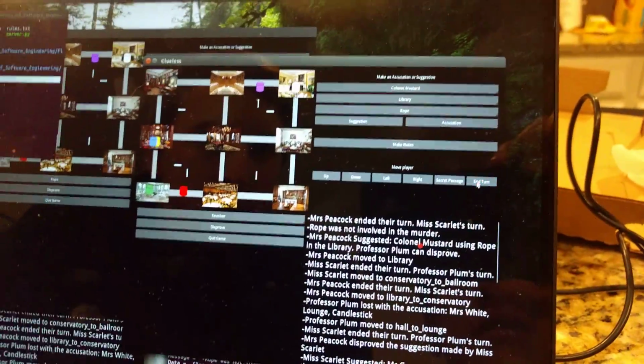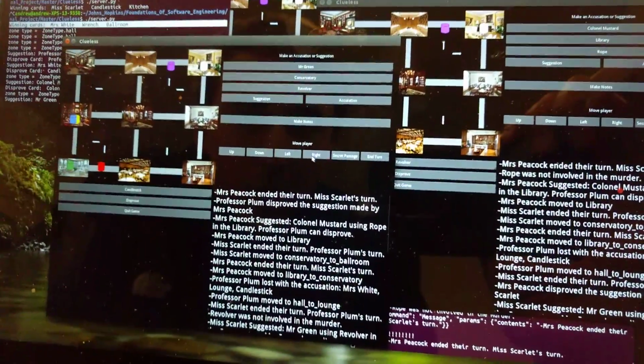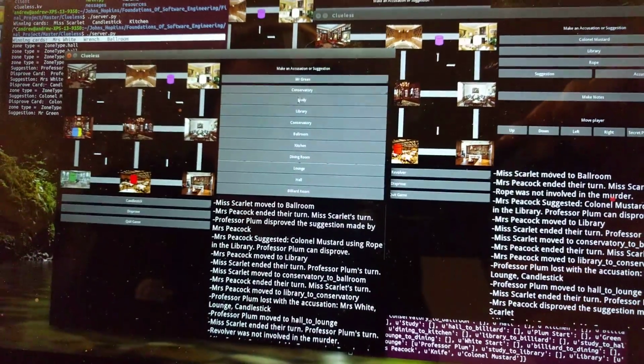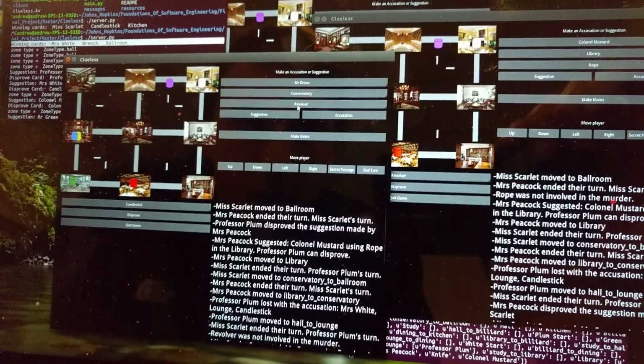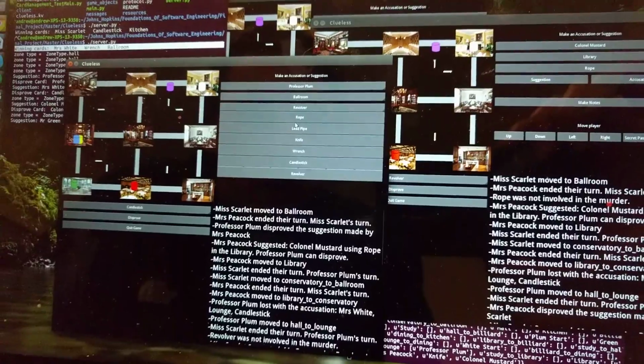We're going to end Miss Peacock's turn, then go to Miss Scarlet's turn and move her into the ballroom, and have her make a suggestion.